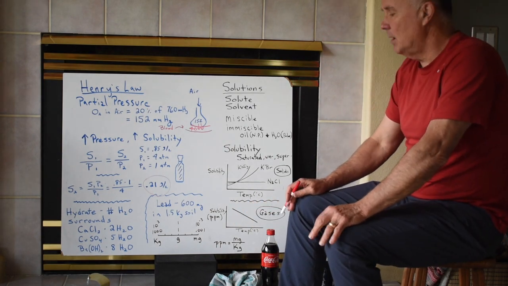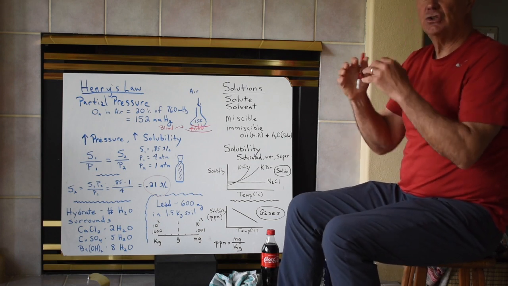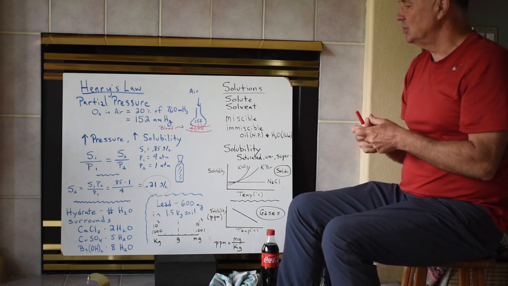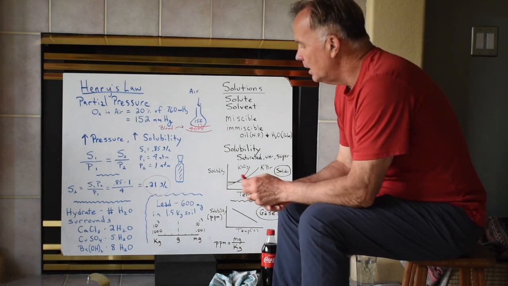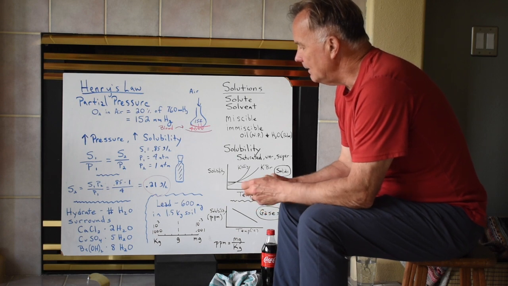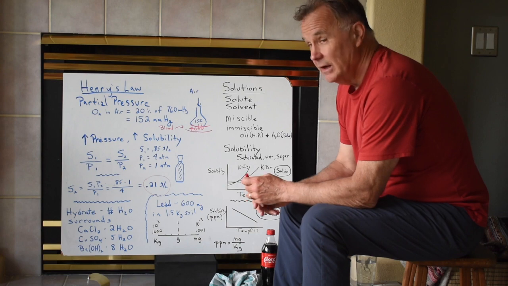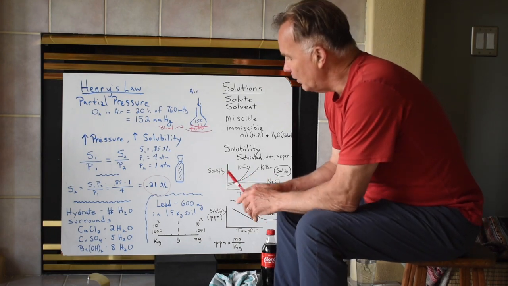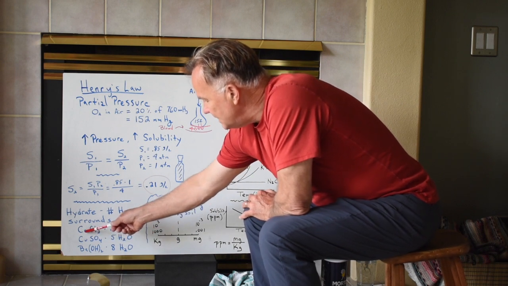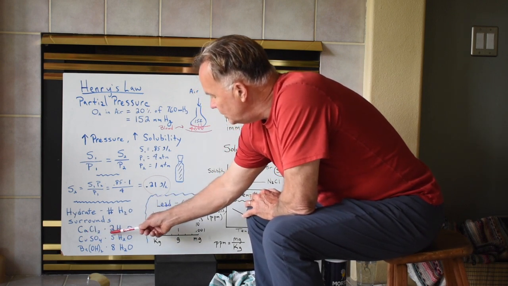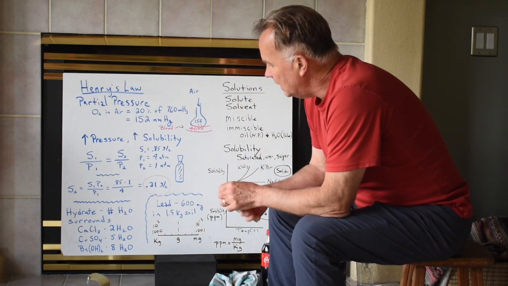One last thing, kind of a sidelight, to mention with solutions is this concept of hydrated compounds. Hydrated compounds are compounds which have water surrounding their structure, kind of locked into their structure. They have a certain number of water molecules per ionic compound. I know in class we worked with copper sulfate pentahydrate, but there's lots of them. Here's the case we have: calcium chloride, CaCl2·2H2O. So that means it's got two water molecules surrounding that calcium chloride.